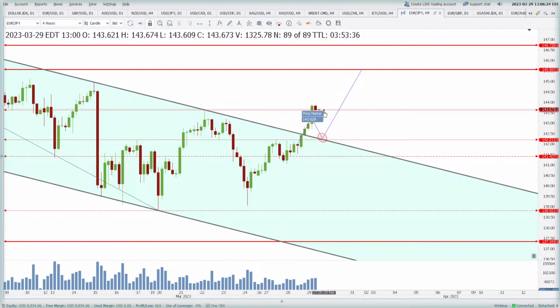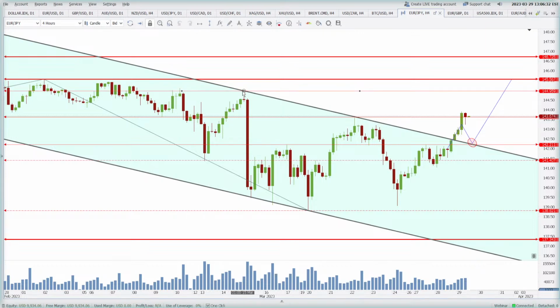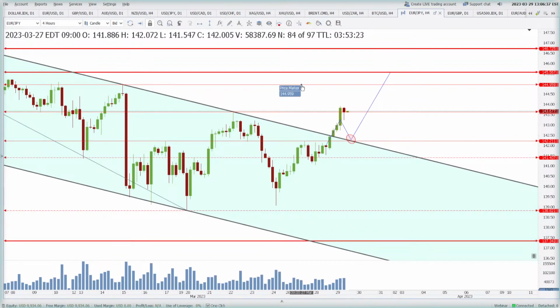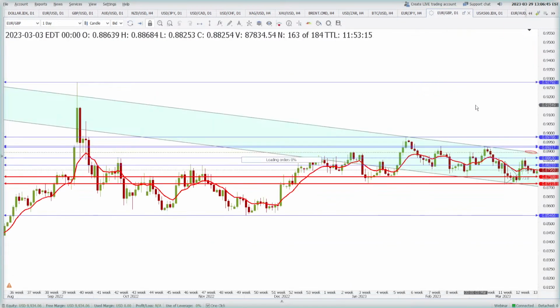So now the next level of resistance would be 145.56, but on the way up we have these two relevant equal highs, so they may offer some resistance to the price. So I am keeping that level also on the chart, that is 144.95. That's all for the Euro JPY guys. On the upside also we have covered, on the downside also we have covered. So let's talk about Euro GBP.